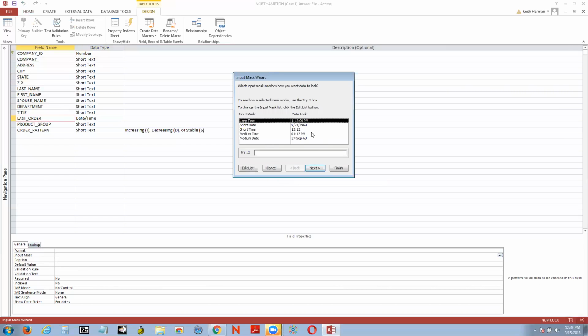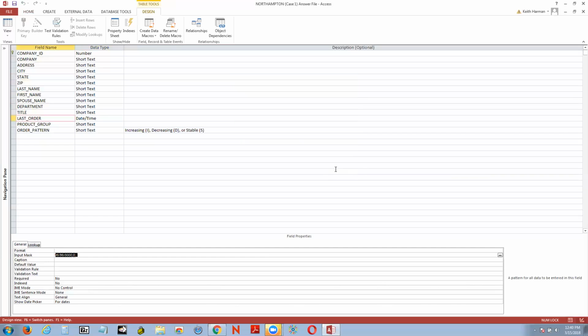We're going to do the short date. You can click down and you'll see how it's going to look. And we're good to go. Now, is it required? Yeah, why not? And is it indexed? We're not going to worry about indexing it.